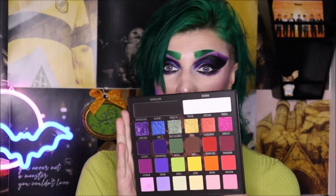Honestly, I think it's a good rainbow palette. It's got some good shades. I enjoy the large pan of white and the large pan of black. I think that was a good addition. Overall, I think it's a good palette. Do I think you necessarily need all three of them? Probably not. You can always kind of pick and choose according to your taste, but I think this is a good palette. I definitely am thinking about doing a 3 looks 1 palette for this.